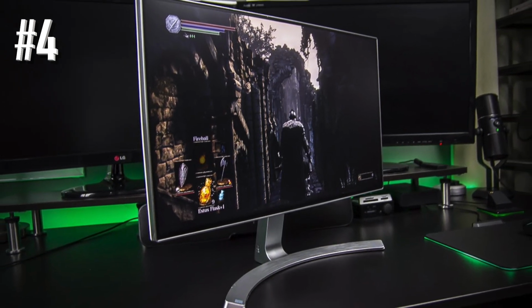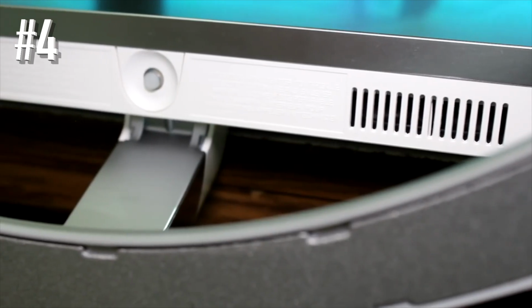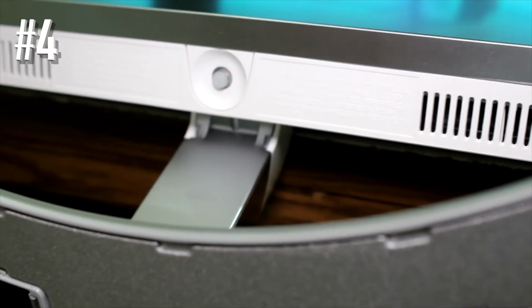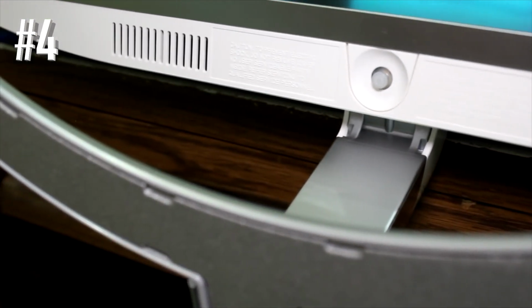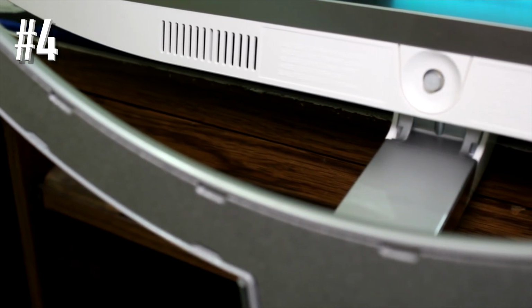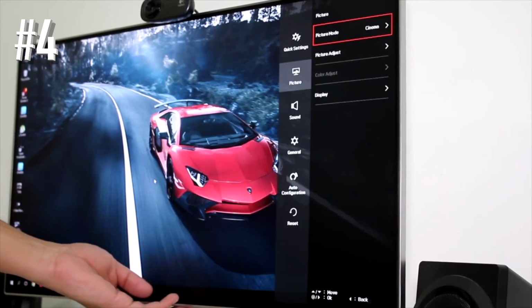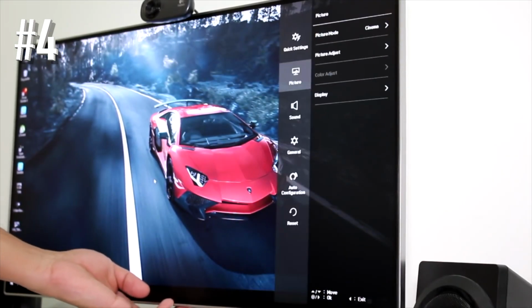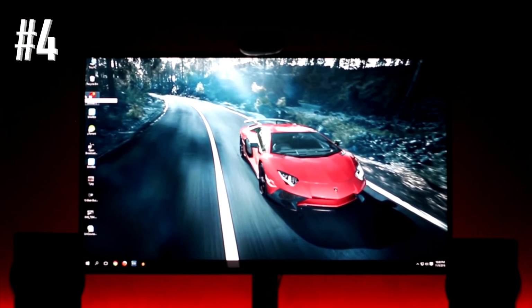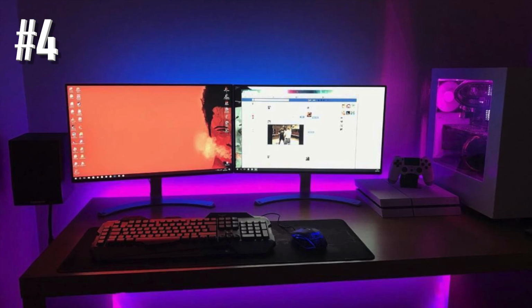If you want a good budget monitor for your dual setup, the 24MP88HVS is another great option. It has good picture quality for a budget IPS display and is very easy to mount to a monitor arm or a wall mount for more screen adjustability. It has surprisingly decent built-in speakers as well, which is a nice bonus, especially if you don't want to set up a dedicated audio system.